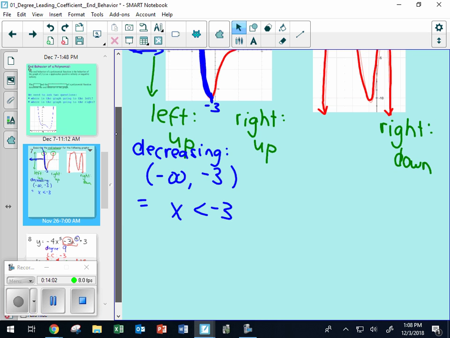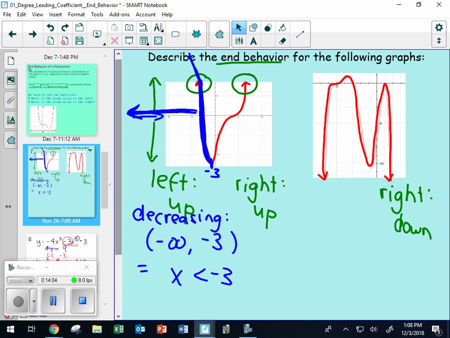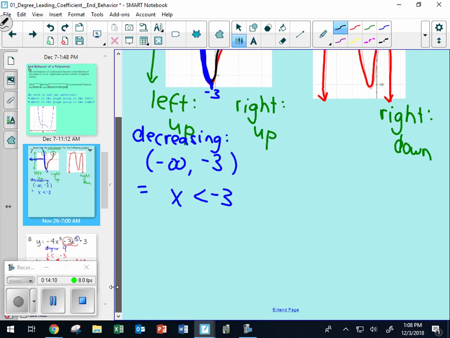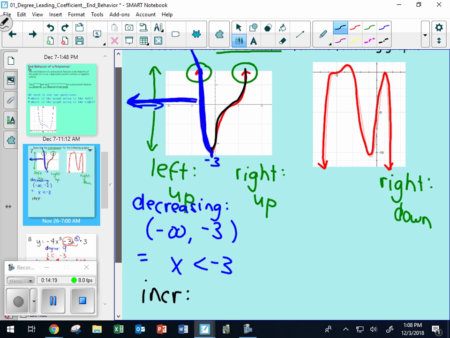Okay. Based off of this, over here, are we increasing or decreasing? So we are increasing on this side. If we are increasing, I would like you to take a moment. We are increasing because you start from left and you go right, and it's always going upwards.